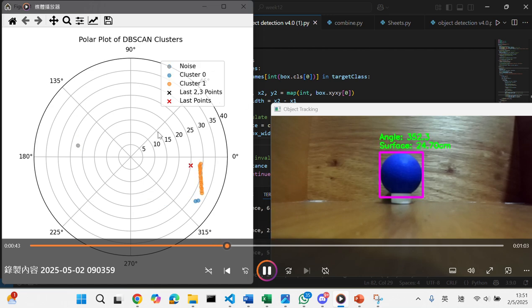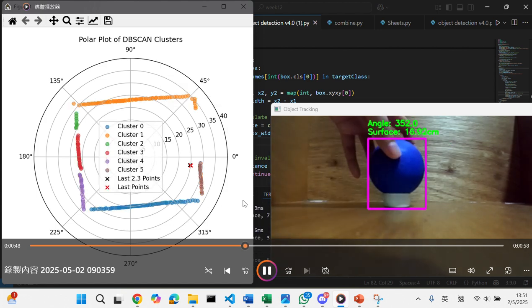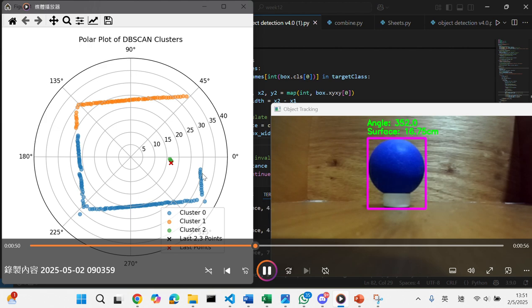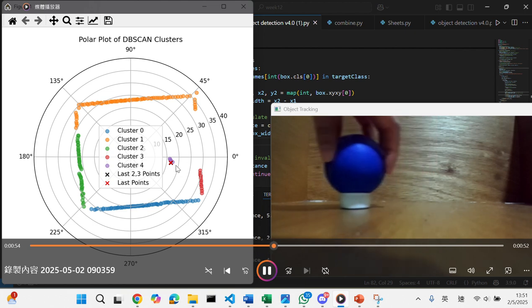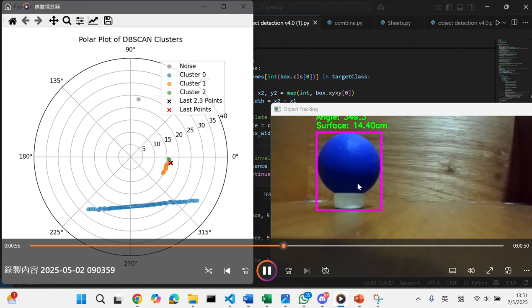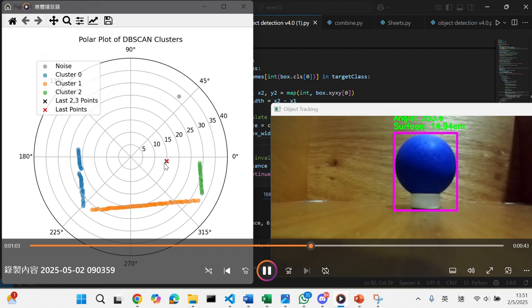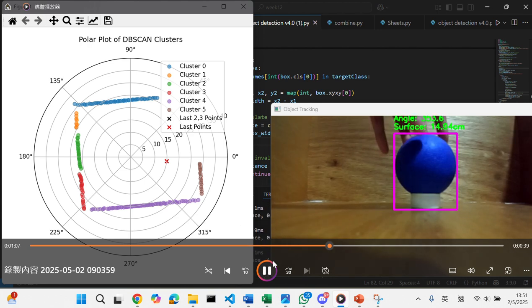But there are still cases where the RPLiDAR cannot scan some of the time. And we can see the camera detection is not very well fitted, sometimes when it is further from the center.